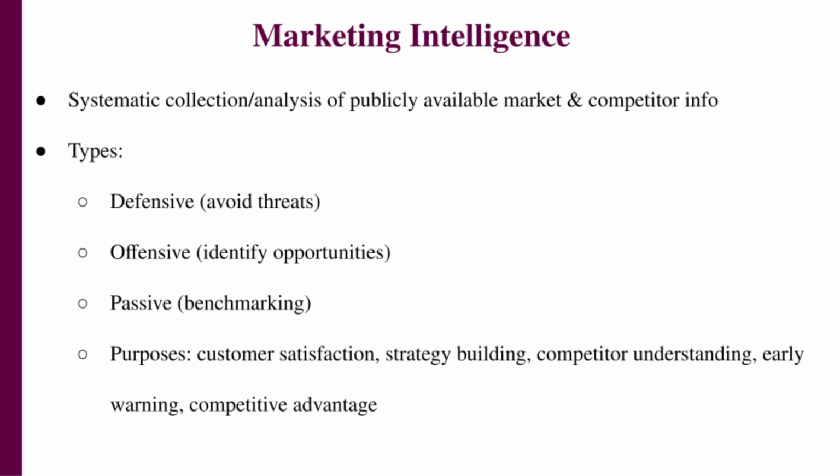Marketing intelligence is the systematic collection and analysis of publicly available information about the market, customers, and competitors. Types of intelligence: defensive, avoid threats such as competitor price cuts. Offensive, identify opportunities like underserved patient segments. Passive, benchmark performance against industry standards. Purpose: enhance customer satisfaction, build effective marketing strategies, understand competitors and anticipate market changes, gain a competitive advantage.